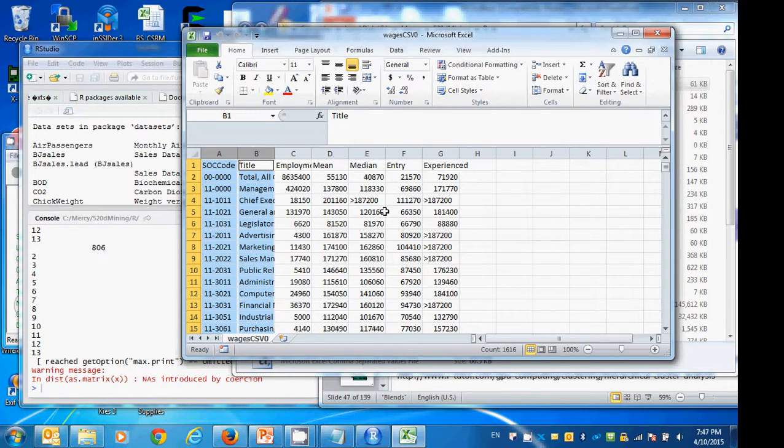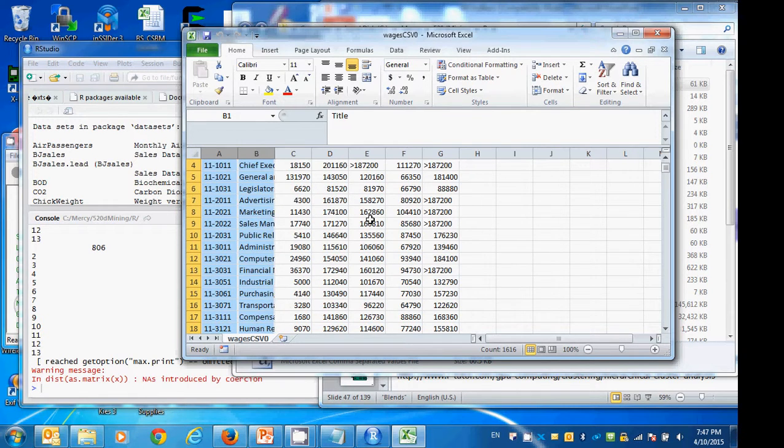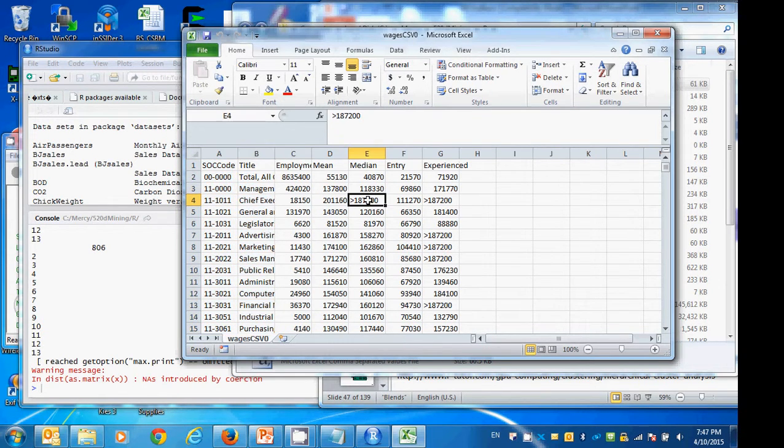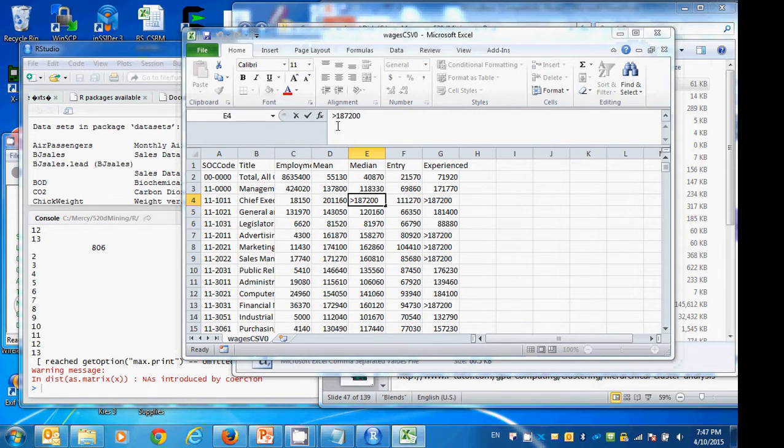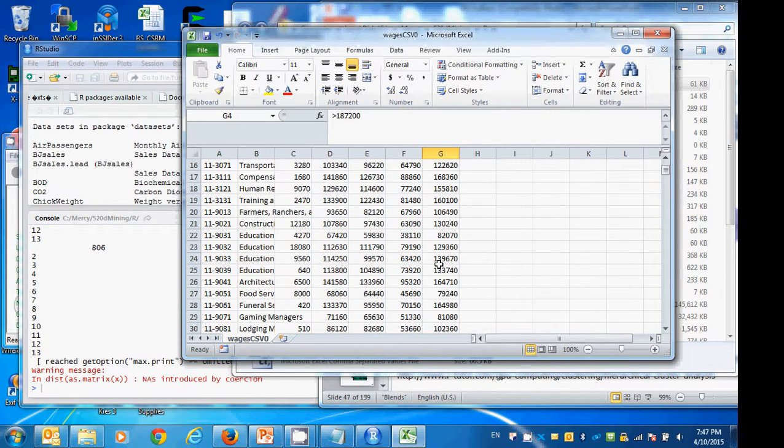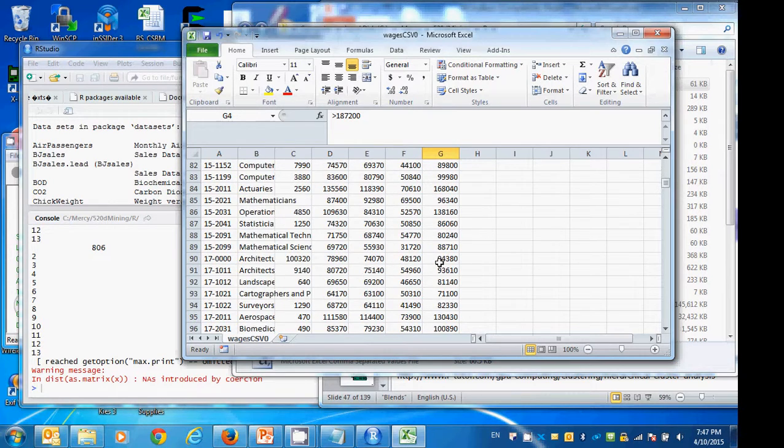And not only that, if you look at this file very carefully, some of the numbers are not really numbers, but they have some signs. Greater than sign, here greater than sign. So there are some data issues, right? So that may be the reason. But anyway, if you have some data like this, then you can load it on your RStudio, and from there we can do some clustering work.